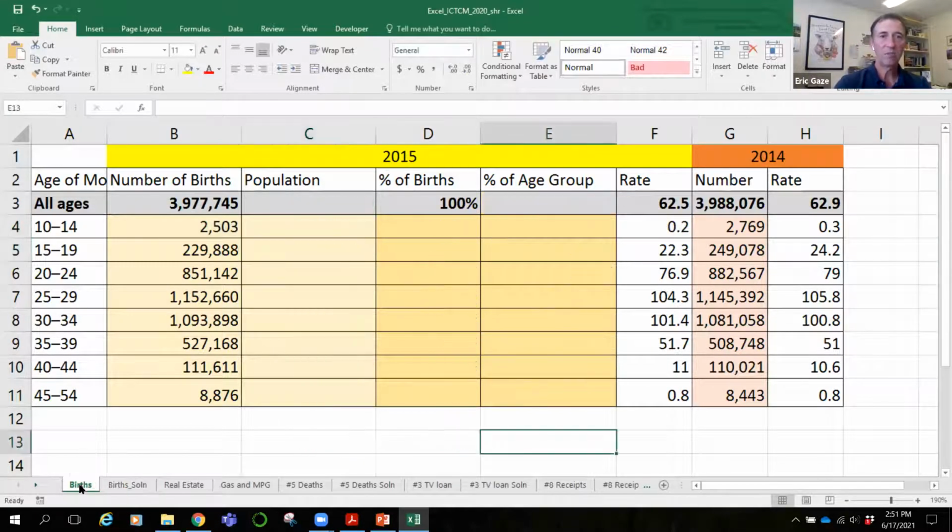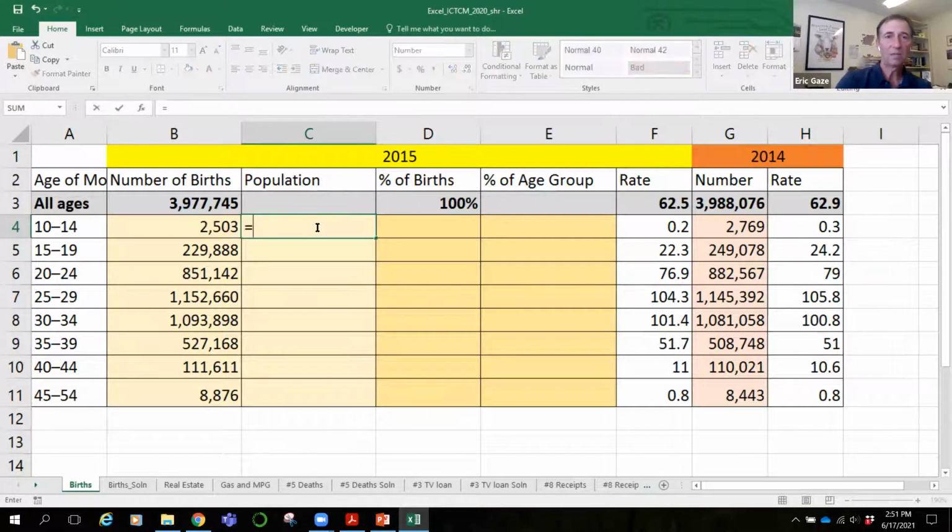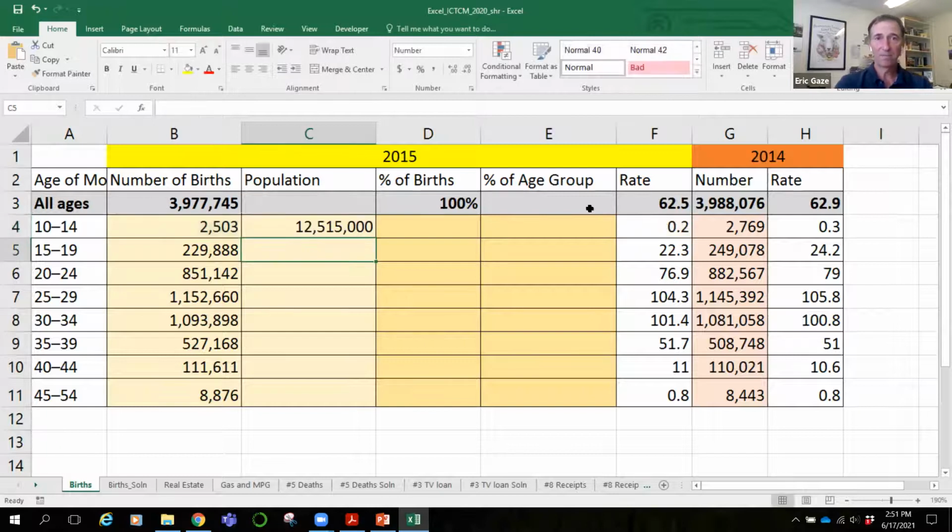So going back to the births page, you go into this cell. When you enter a formula in Excel, you always start with equals. And so this would be equals B4, the actual number of births. And remember what we had to do is multiply by 1,000, multiplication is a star, and then we're going to divide by the rate, the 0.2 over here. So notice I don't have to type in F4, I actually just clicked on the cell F4. And really, once you know how to do this, you're pretty dangerous with Excel.